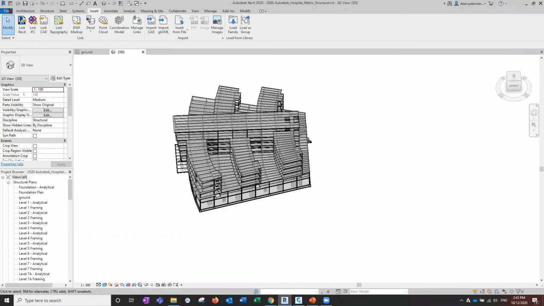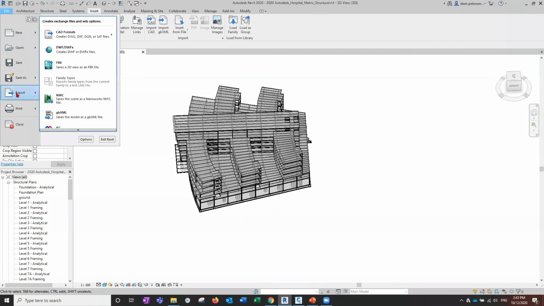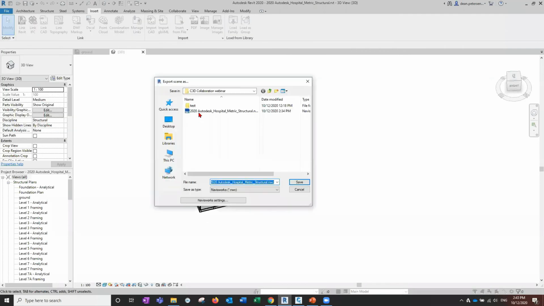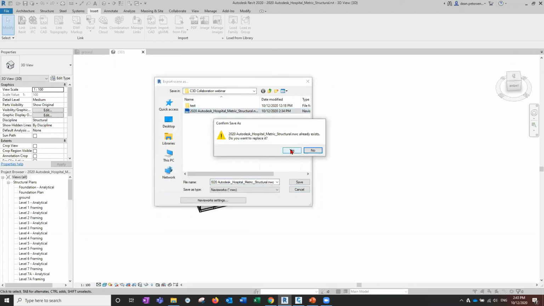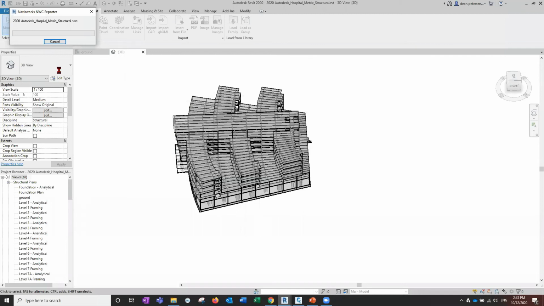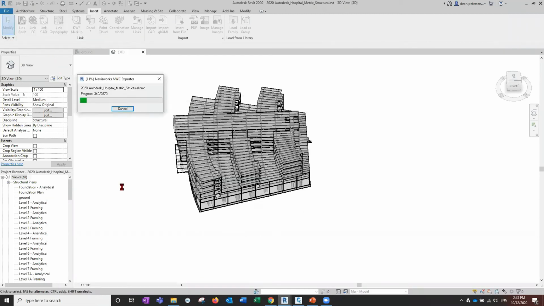So we'll go File, Export, NWC. We're going to override that one. Go Save. Want to replace it? Yes, we do. I think we'll find out we can't because it's still open as an XREF and it'll think something's using it.